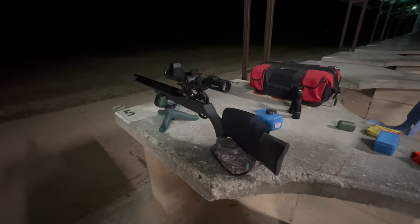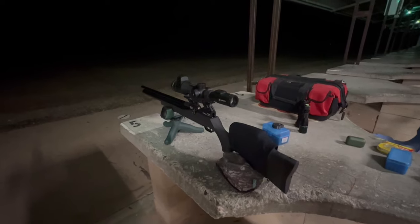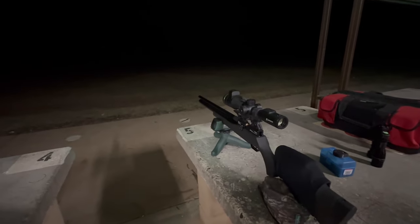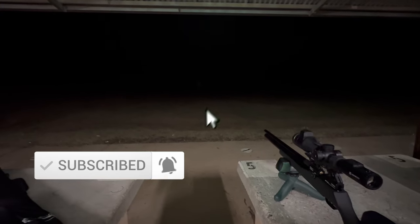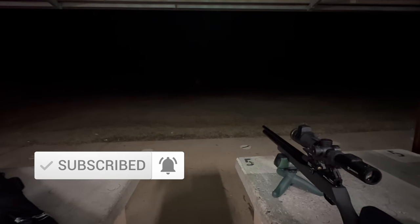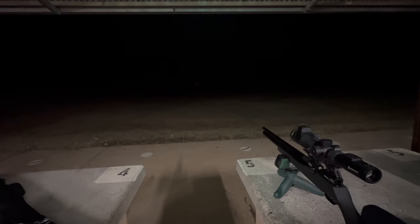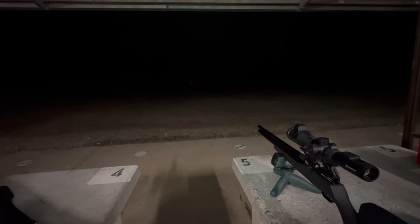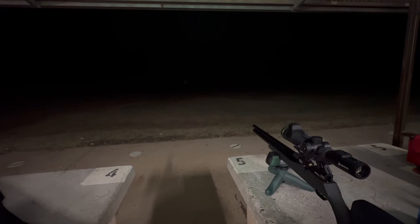Hooter here, going to do some sighting work with the Help x4k from Picmicro. It's proper dark — seven-ish o'clock, last light was over an hour ago. The range out there runs out to 500 meters. I'm going to try this with obviously no range light. This is what it looks like, and I'll do a quick recording on daytime mode using the ambient light that's out there. It's half moon tonight so there is a bit of ambient moonlight. Then we'll flick through into nighttime mode and try out a couple of torches.